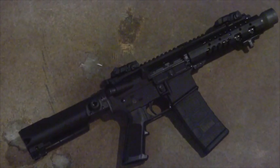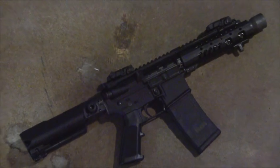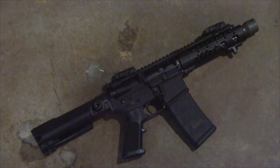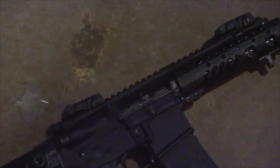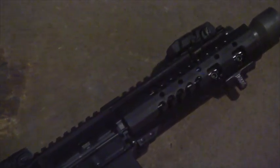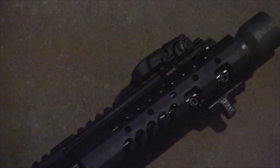Working from rear to the front, we have the Thorsten Custom Cheat Rest Kit with the Mission First Tactical Black Saddle. You'll also notice that I've changed the rail from the smaller Samson rail to a Samson Manufacturing Evolution EX rail in a 7-inch configuration, which serves me the opportunity to mount the Adam's Arms newer gas block.